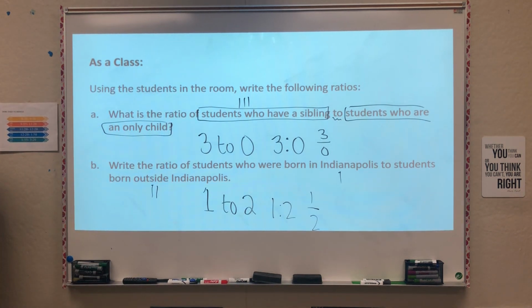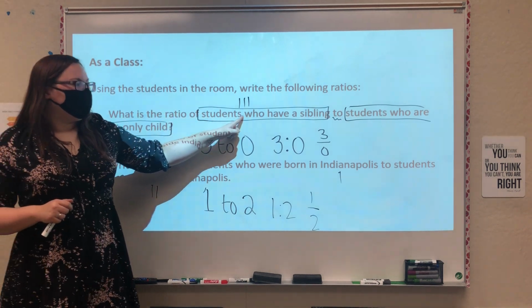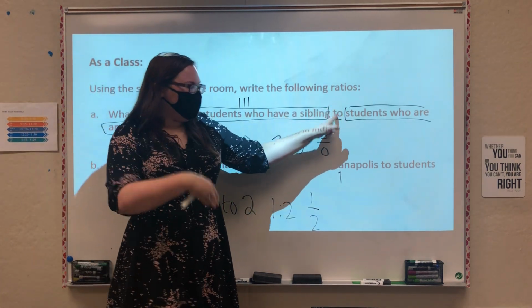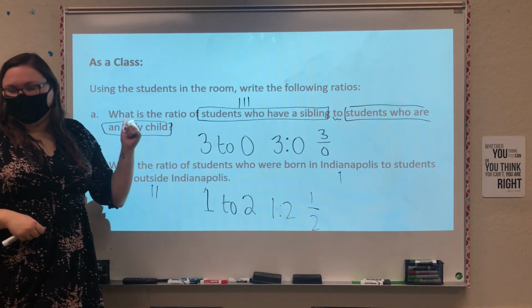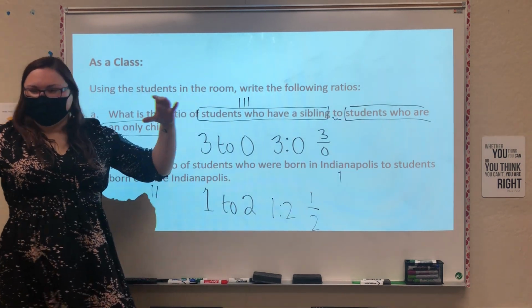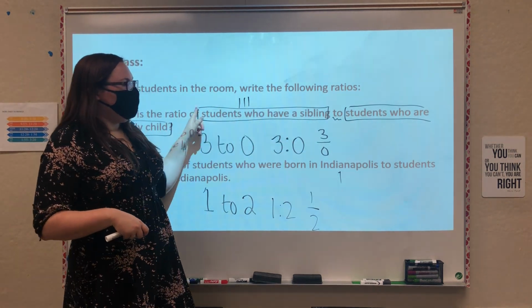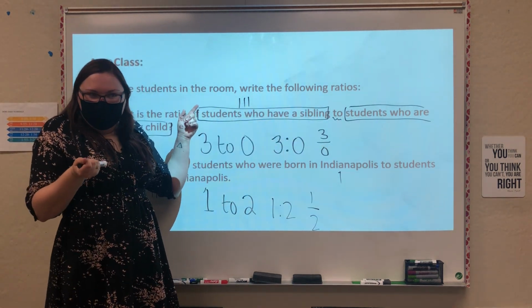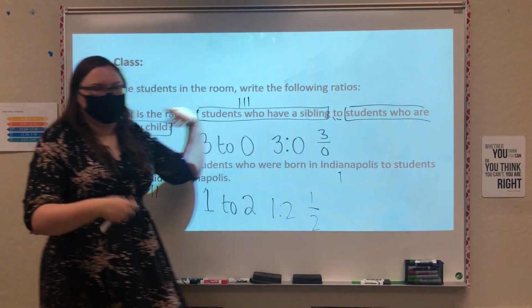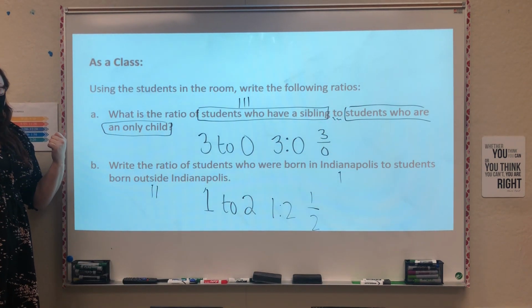How are we feeling about writing ratios? The last part is going to ask you to write a ratio. Before you go on to that, I just want to point out one more time: notice the way the question is written. We've got something to something else. So make sure you're using that structure when you write your question. You want to write a ratio by putting something that could have a number amount to something that could have a number amount. Does that make sense?